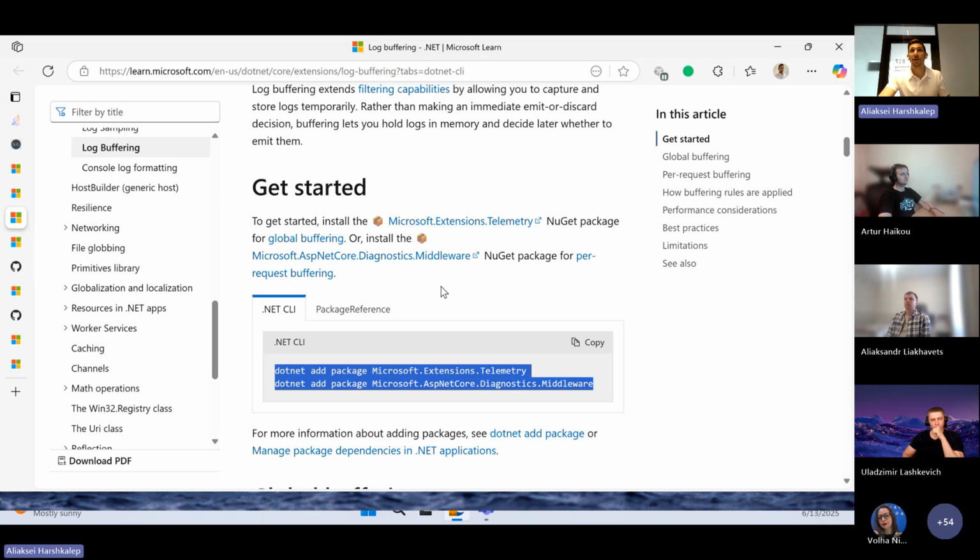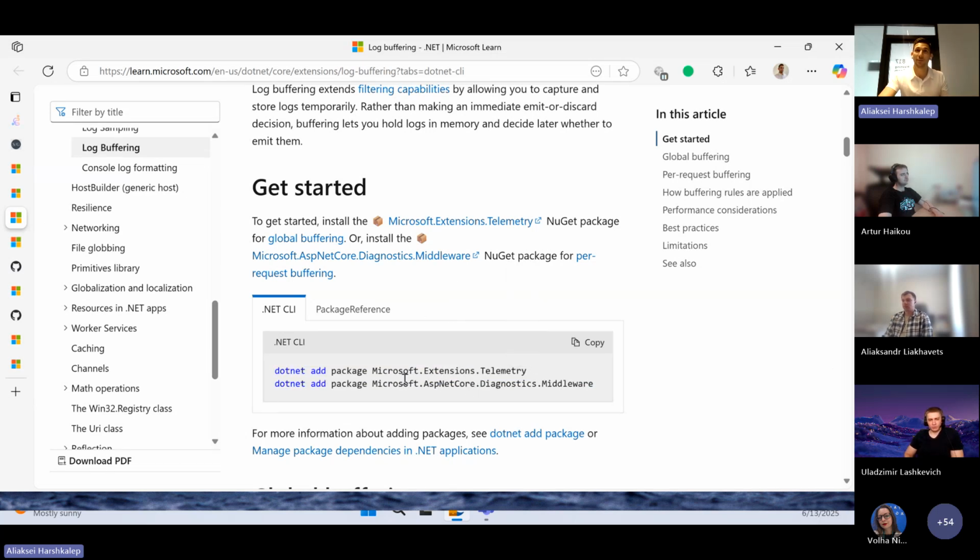I was really surprised. But to enable it, you need to add these 2 specific packages that Volodya was talking about. You need Microsoft extensions telemetry. Not sure why telemetry, but okay. And then you can add buffering so you can flush your logs after the request has ended. I think I will add this to my projects because it is very useful, and we have this situation with New Relic. You can configure automatic flushing to your centralized log collectors once the request has ended.